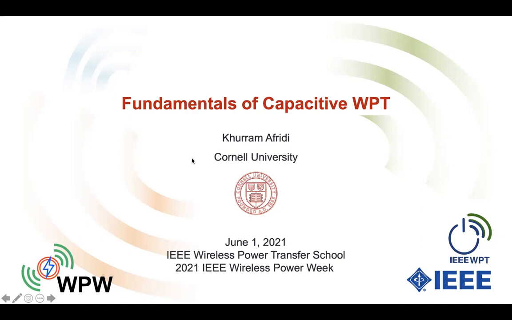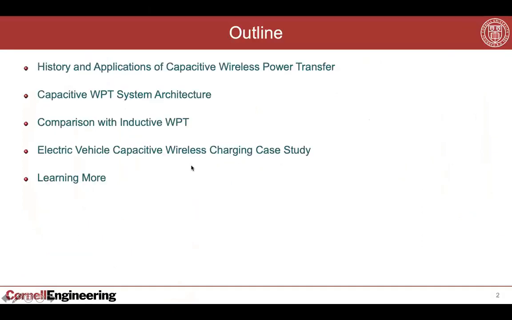All right, so our presentation today is going to cover a few topics. I'm going to start off by talking about the history and applications of capacitive wireless power transfer. And then I'll talk about some of the basic principles about how the capacitive wireless power transfer systems work and define its basic architecture. Then I will compare capacitive wireless power transfer with inductive wireless power transfer. You've probably seen a couple of lectures on that already. If you haven't, I'd recommend that you go see those.